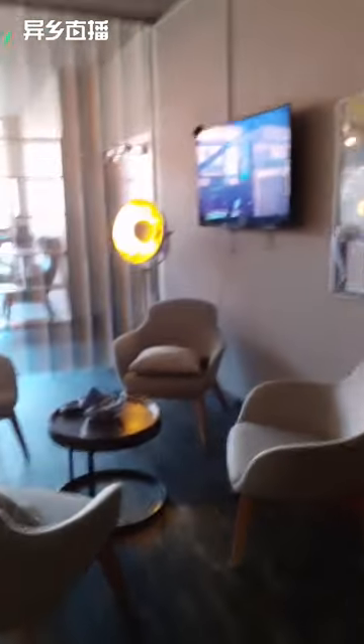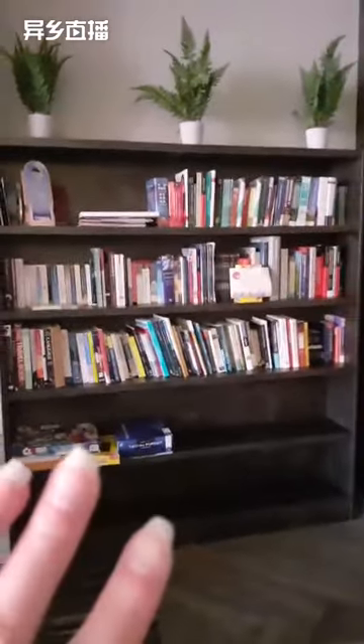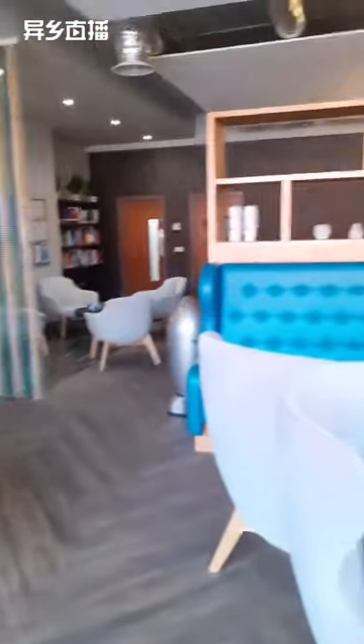Finally, this is the lounge area. There's a TV area where you can watch TV or sports, a library area with loads of books and dictionaries to help with your studies, and a study area with high chairs — currently socially distanced. All you need to do is come down and say you want to use the lounge and we'll let you in. There's more study space further along, and here's another view of the lounge.